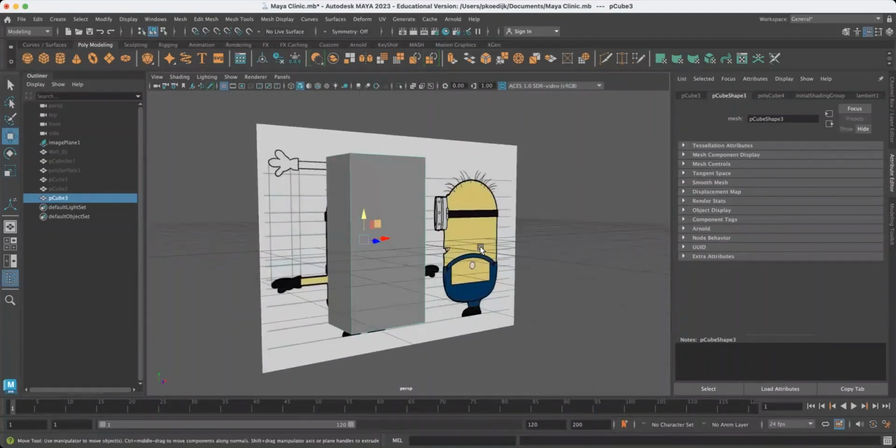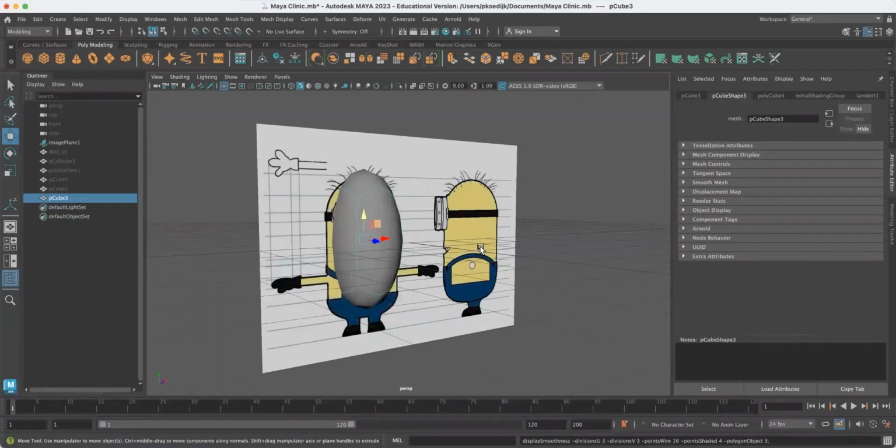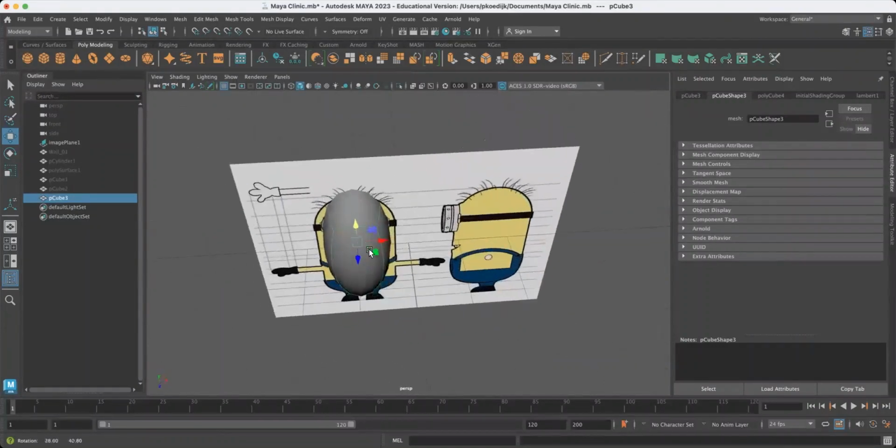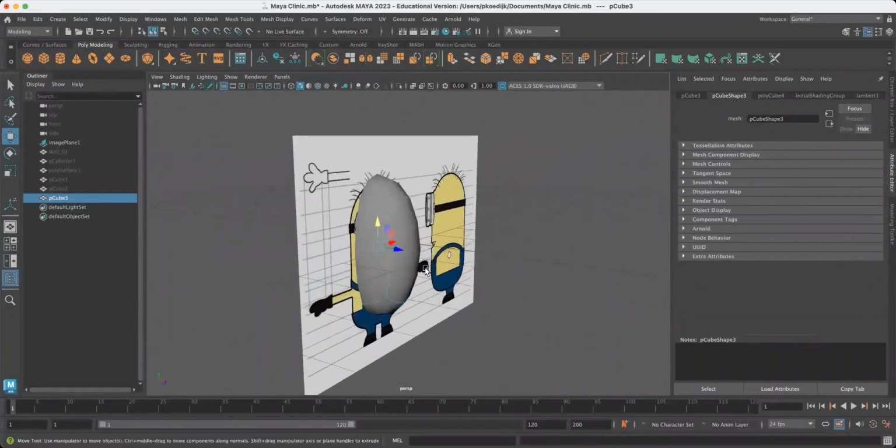And then you can toggle between 1 and 3 on your keyboard in order to preview its smoothed state. So smooth is going to be your friend when it comes to working organically.